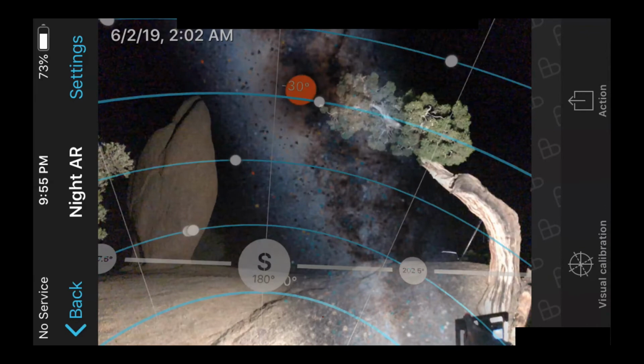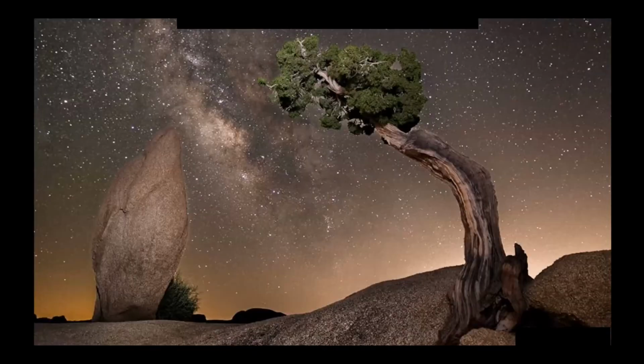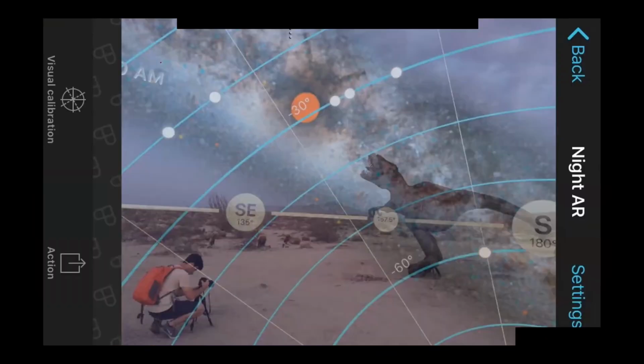Also for the Milky Way, this was the end of May, or actually this was June the 2nd. I wanted to get the Milky Way. I was at the Juniper and Monolith, wanted to get the Milky Way right between the two. And I saw that I had to be there at 2 in the morning in order to do it. And so that was the plan, and this was the shot. So it really helps pre-visualization that way.